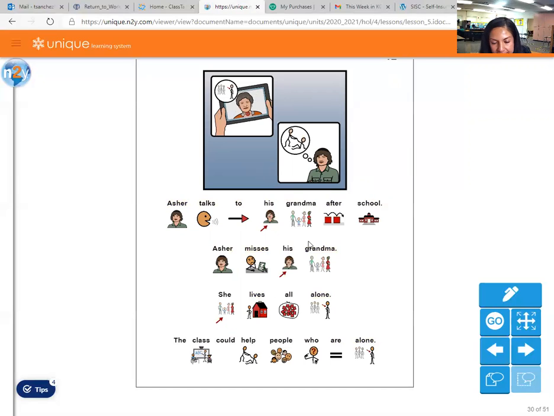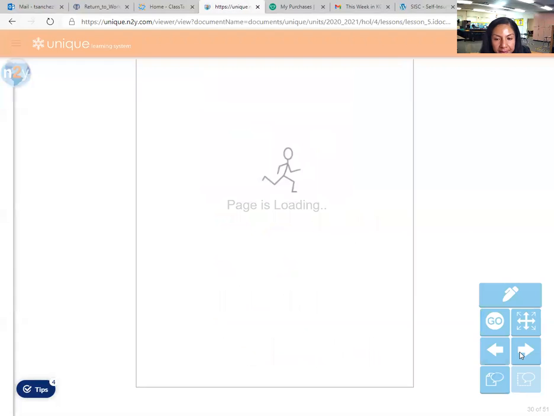And he's sad because he misses her. She lives all alone. The class could help people who are alone. Okay, that's a good idea. There's a lot of people who are alone at this time of year and they need somebody to talk to and be nice to them. And a lot of elderly people are especially lonely because their families maybe have moved away and they're all alone. So that's a good idea, helping people who are alone have company.